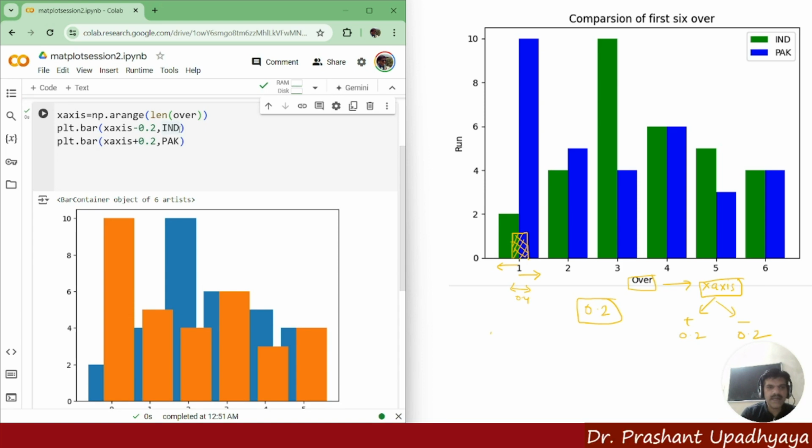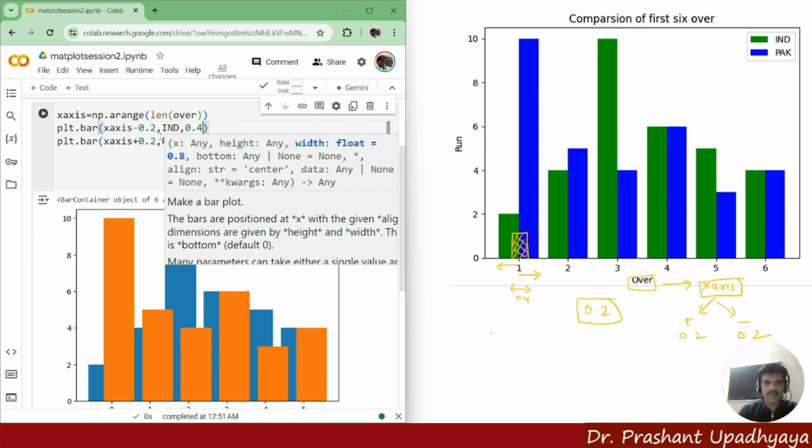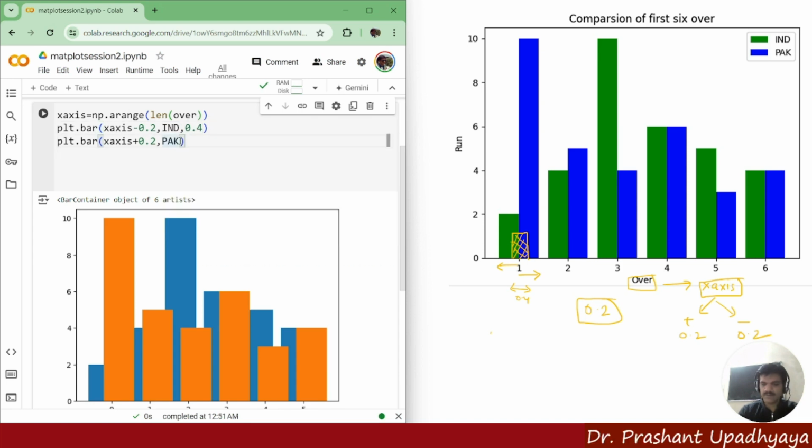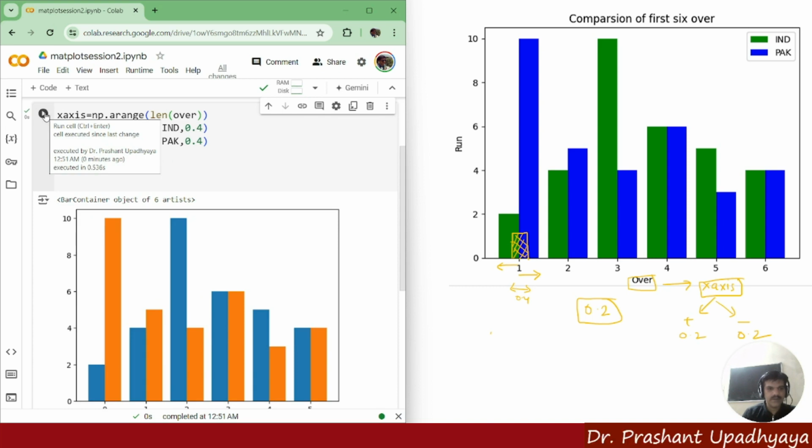So I'm writing here that my width is 0.4, and again I'm defining here my width is 0.4, and let me run it. Now you can see that my diagram is somewhat resembling this.